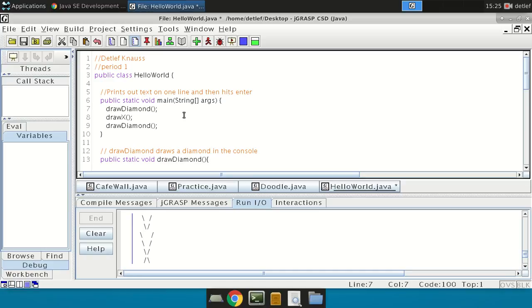different spots. Right, like, right now, we have draw diamond right here, right? We have it 2 lines below, right? There's no easier way to do something 2 times than to write it 2 times. Like, you can't just be like, yeah, that wouldn't make any sense, right? There are ways to do that in the future, but for now, that's not redundant. Draw diamond twice, that's fine.